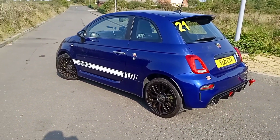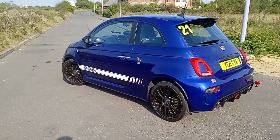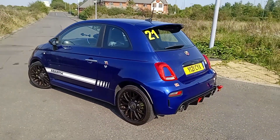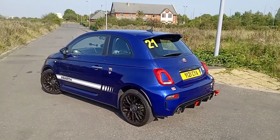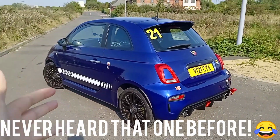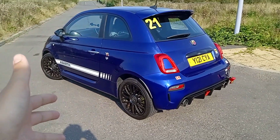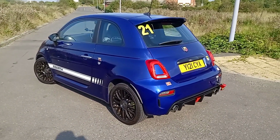I adore the shape of this car, and for it just being the standard normal version, it's just an absolute stunner. I mean, on my way here, I'm not even kidding, guys, some guy on his bike shouted out to me, "Bad boy car," which is just crazy. If you're getting respect, appreciation, and awesome comments from people in a normal 145, then you know you've hit quite a jackpot and made a pretty good purchase.